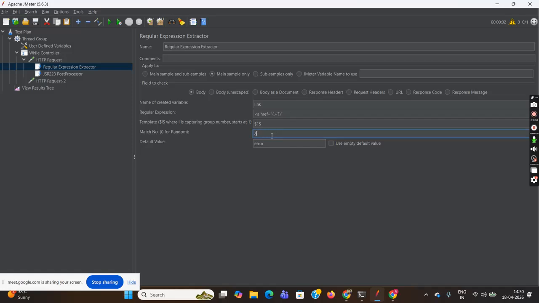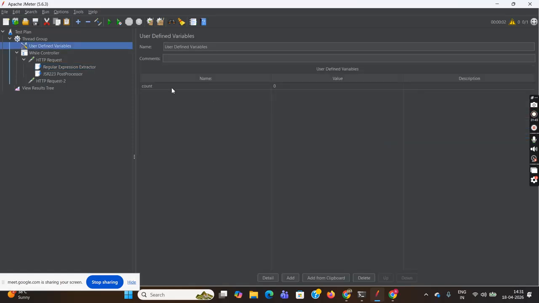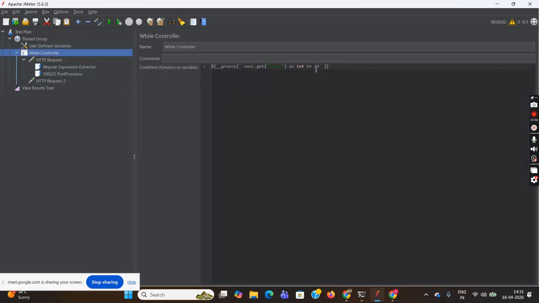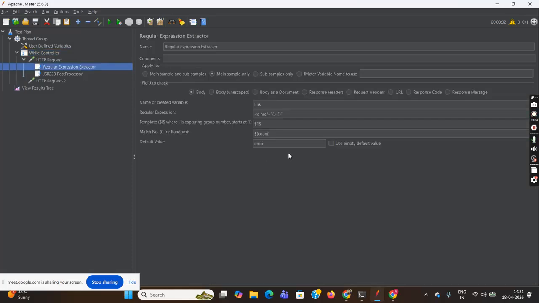Now instead of writing this, I can write just dollar curly bracket count. So now this count will run in the while loop 10 times. It will have the values 1, 2, 3, 4.